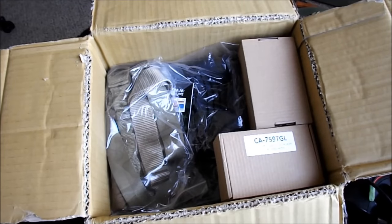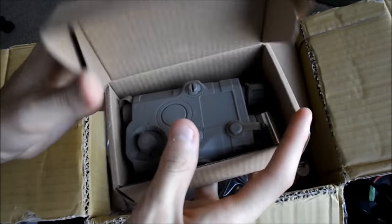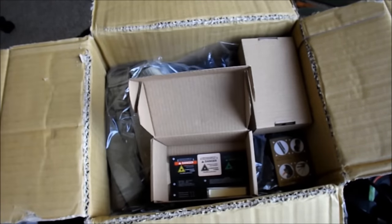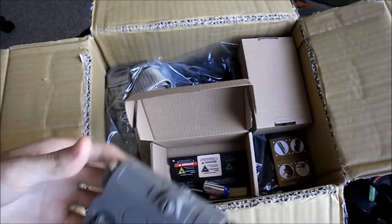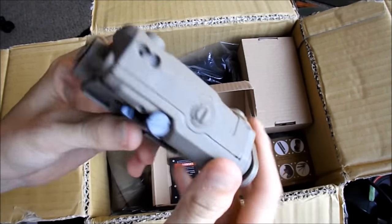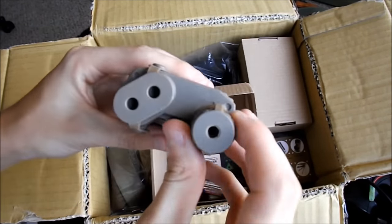Next would be this little cardboard box, which is a PEQ since it says it right on the label. This would be the Lancer Tactical PEQ, which comes with a built-in green laser that is of actual great quality. The box itself is made of a polymer and is hollowed out for your batteries. A battery is included with this one for the laser, along with a sticker sheet for the box. It says that it's a class 3 laser, but I'm not quite sure about that - it does reach out quite a ways though, so it could be.